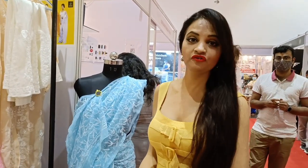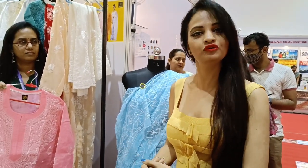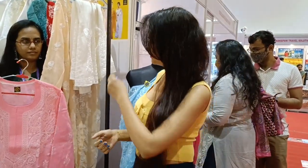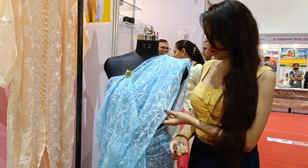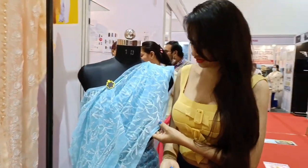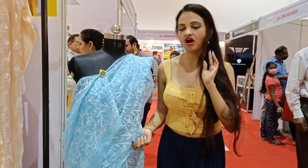We are right in front of Know the Cause. They are beautiful ladies along with beautiful kurtis. Since this is woman oriented, there are so many lovely females showing us lovely kurtis. So check it out. This beautiful sari is wrapped up over here. This is georgette with an entirely chicken curry look. It is quite nice. How much is this?